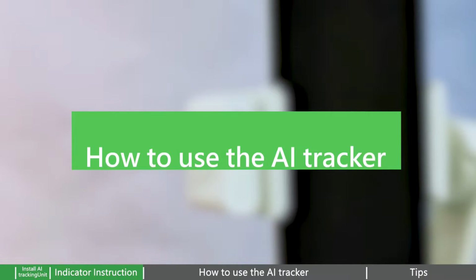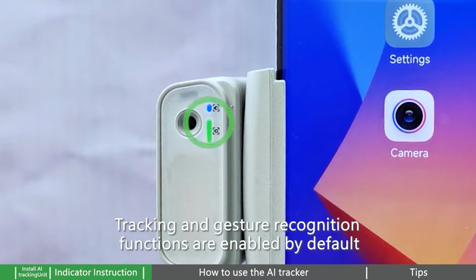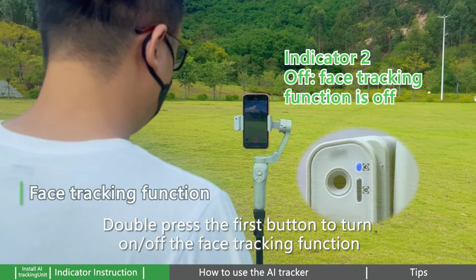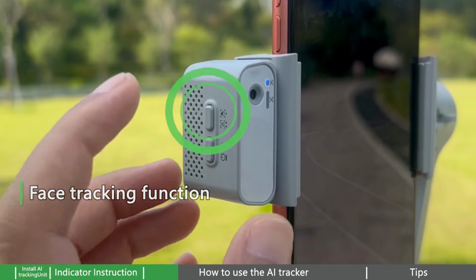How to use the AI tracker. After AI tracker adsorption, tracking and gesture recognition functions are enabled by default. Double press the first button to turn on or off the face tracking function. The indicator will change accordingly.